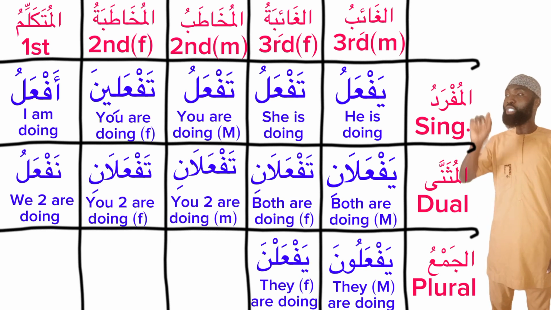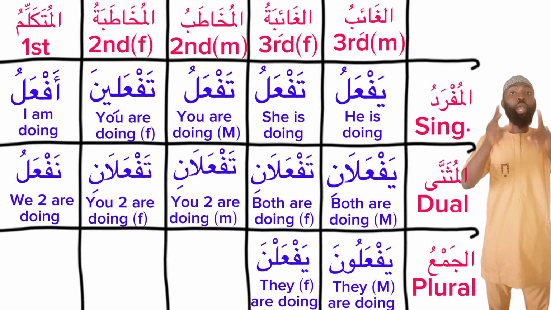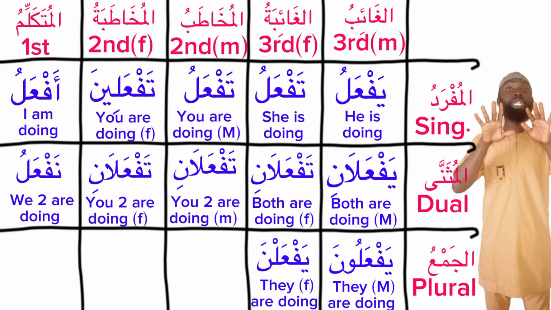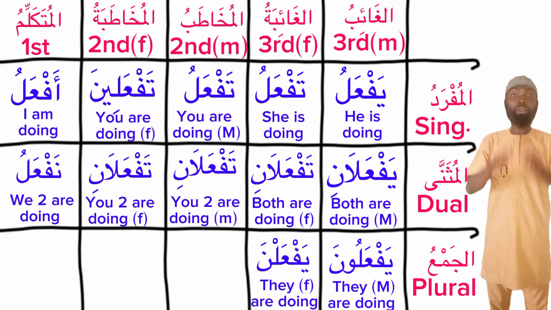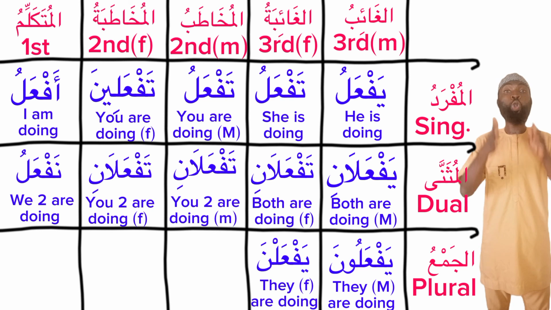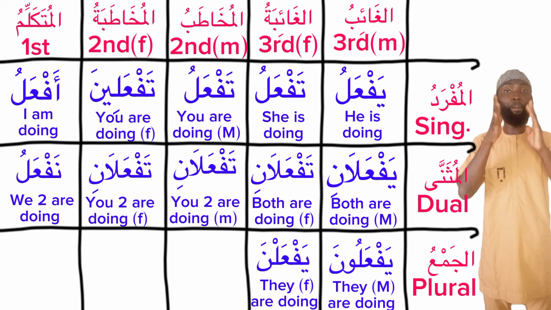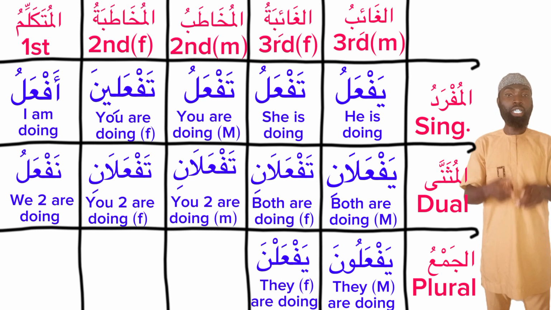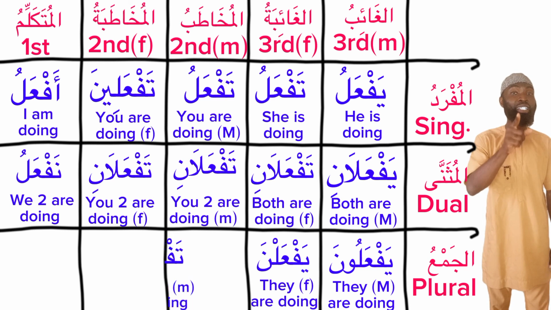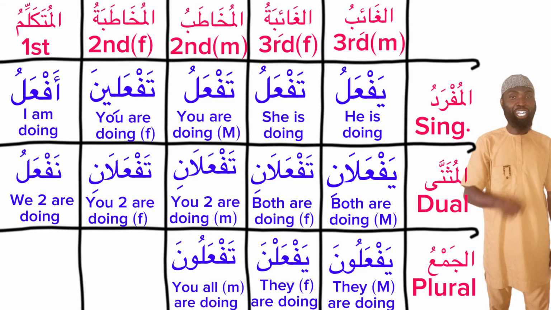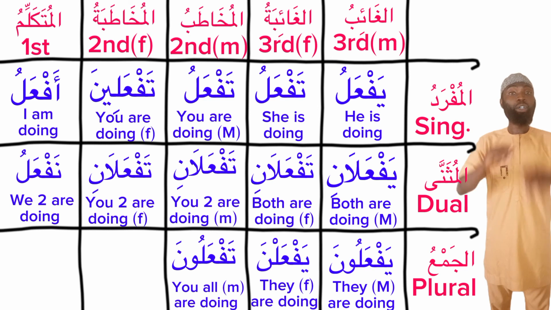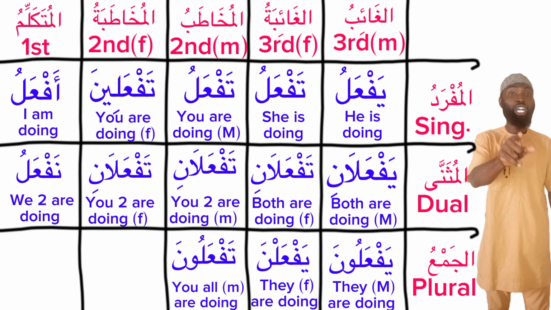MashaAllah. Now moving to the column of al-mukhatab, when you have the second person, the person you are talking to directly, and it is under the al-jamu or the plural, there are many. When you're talking to a group of males and there are many in front of you, the present tense verbs to use in talking to them will come under the pattern of taf'aluna. Recall, if it is a singular male, it will be taf'alu, you are doing. But there are many now, so it will be taf'aluna.